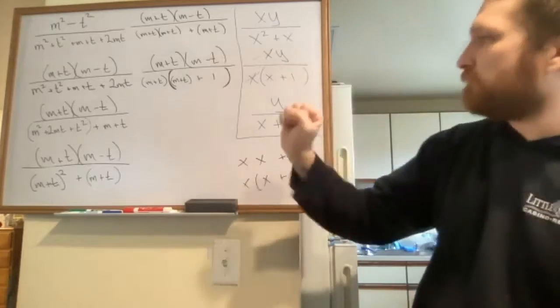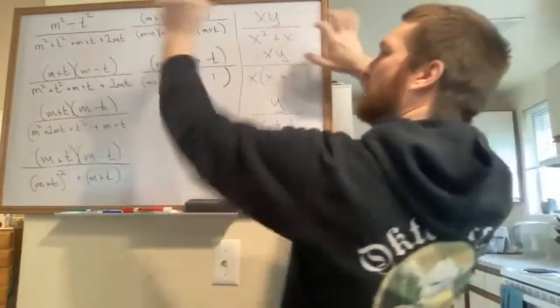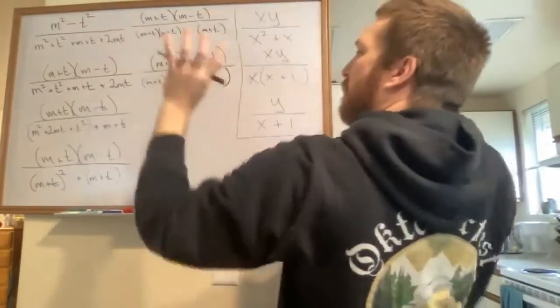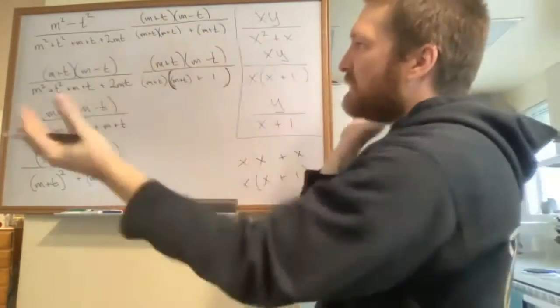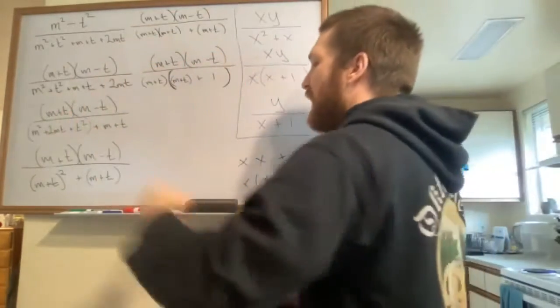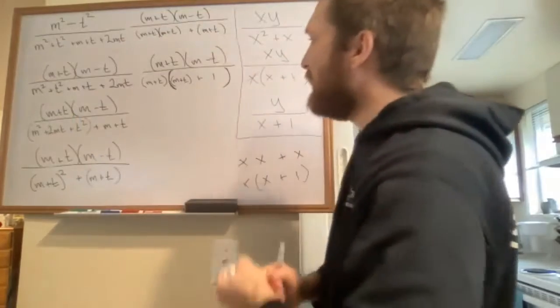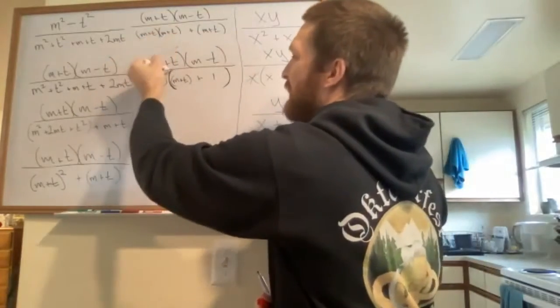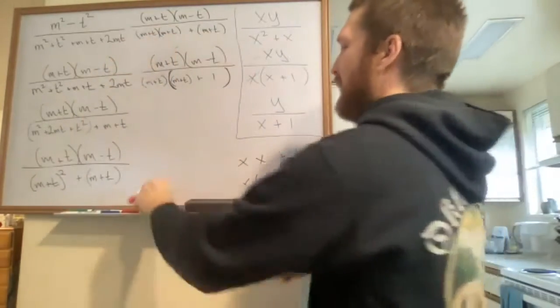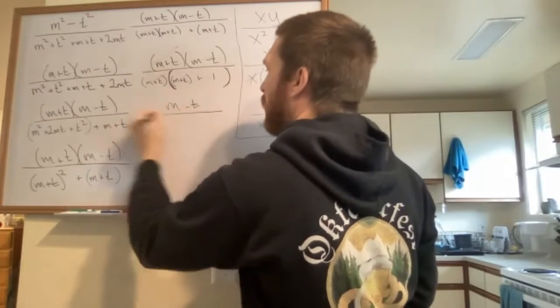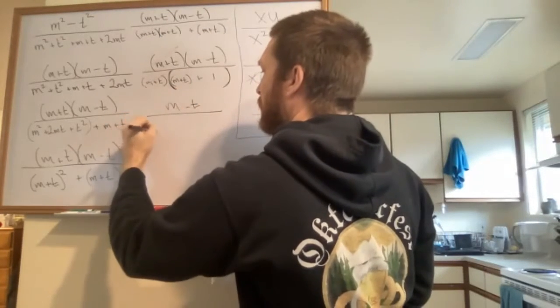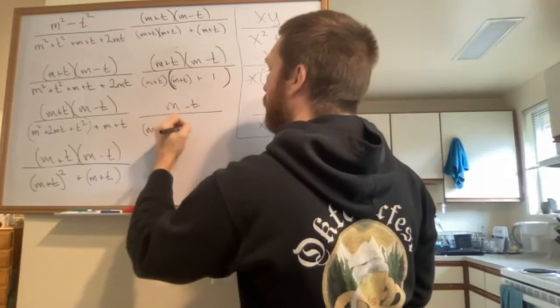Now we could do our cancellation the same way that we did right here. We said, well, hold up. Now we have multiplication. We have multiplications on the top. We have multiplications on the bottom. And so everything that's on the very outside of those multiplications, we can now cancel. And so I'm going to say that m plus t cancels that m plus t right there. Now I am left with, on the top, m minus t all over m plus t plus 1.